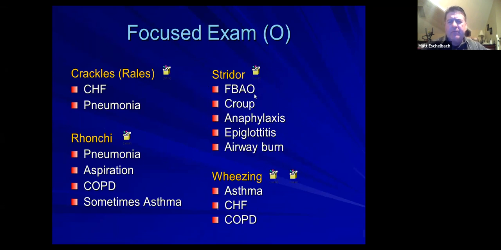Our next sound is going to be stridor. This is the one we're going to find in croup or anaphylaxis, where you've got a narrow airway, and you might hear it in airway burn. And stridor is going to be noisy. Sonorous is the word. You can almost see that obstruction by listening to that sound. I'll play it one more time. So if you have a young child who's unimmunized, looks sick, is leaning forward and drooling, stridor. This is the kid you want to get to the ER right away.